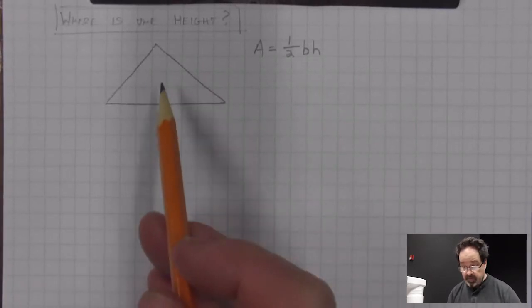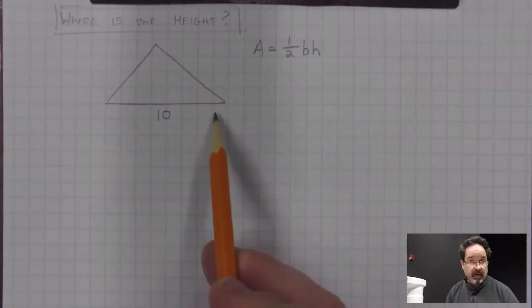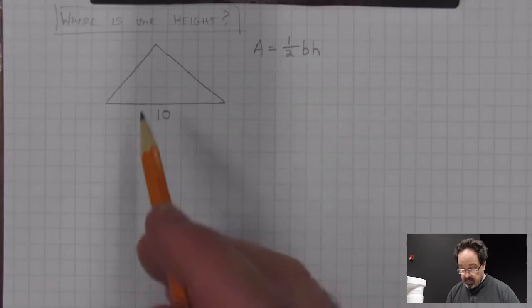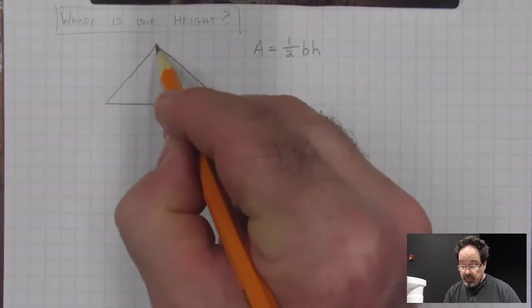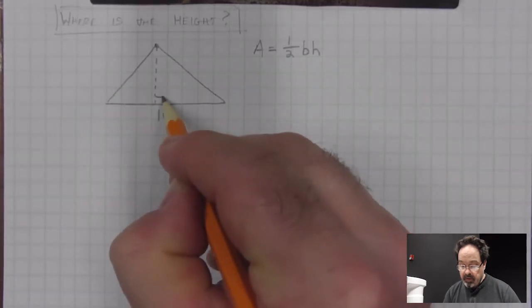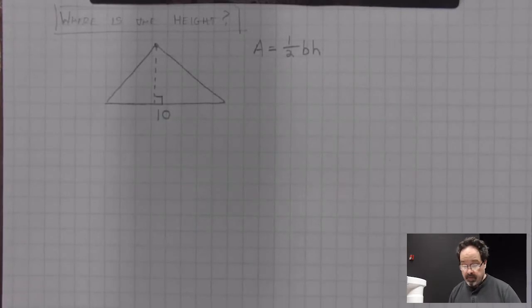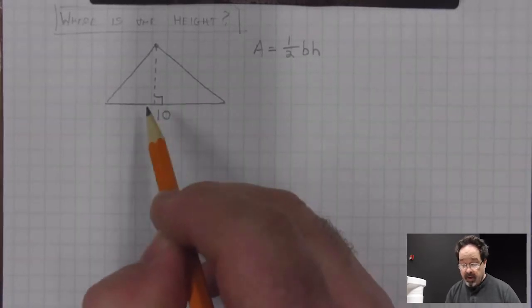In this case, this triangle is drawn. We know the measure of this side is 10. We're going to use this side as the base. But where's the height? The height, in this triangle, starts at this vertex. And we can bring a line down and make it a dotted line because it's not a side of the triangle. This is a height that meets the base at a right angle.